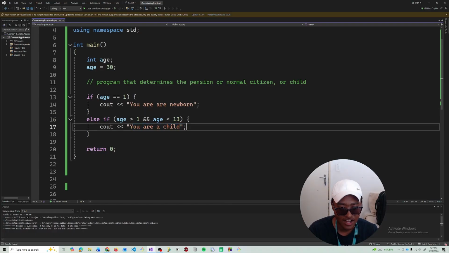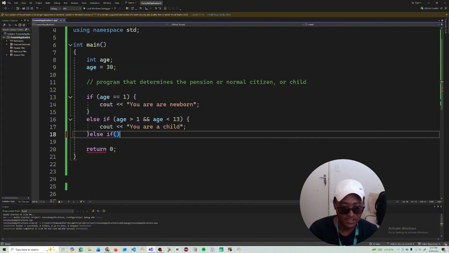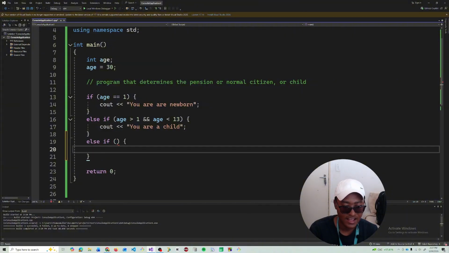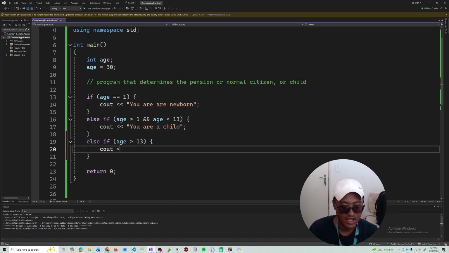You are a child. And then I can say else if your age is greater than 13, then I want to cout and say you are a teenager, for instance.